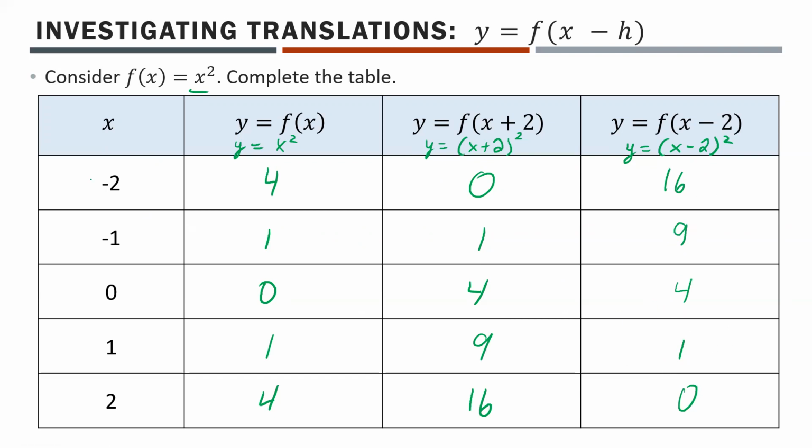So it's just a matter of plugging these values of x into each of these equation notations that we set up. So really important to understand, function notation is what I gave you. Equation notation is what we change it to, understanding that f of x is truly just x squared.